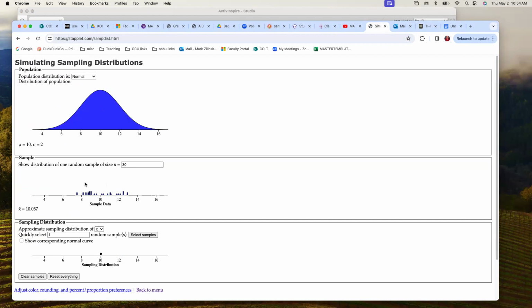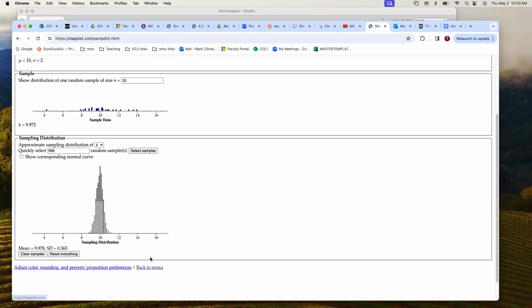You can see that it takes 30 out and calculates the mean. Here are all the individual observations; I'm just going to scroll over them. You can see their values to 3 decimal places. It calculates the mean of all 30 here, and I get 10.5, and it plots it down here. If I do another one, I got another 30. This mean was 9.6, and it plotted it down here. So if I want to quickly add 998 to get my count up to 1,000, I select them, and that's all I did for that.